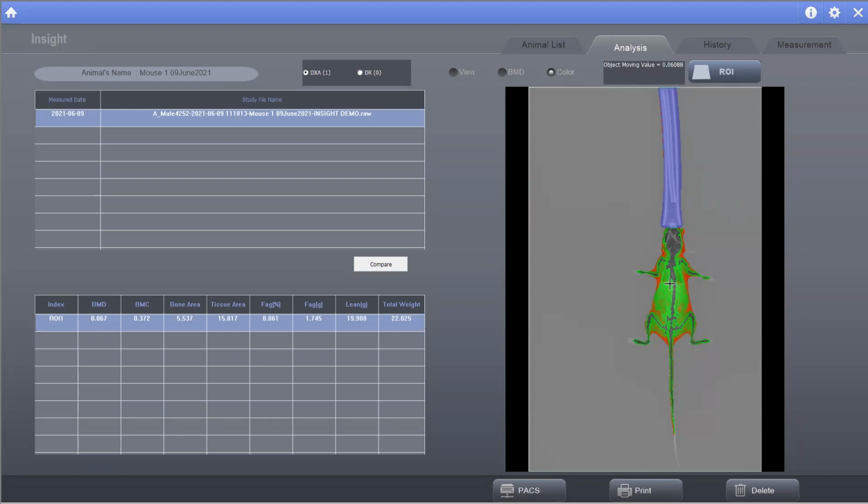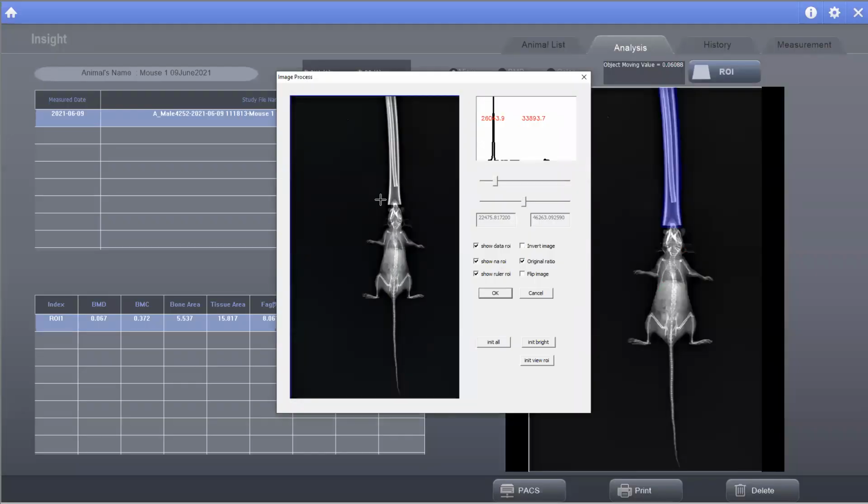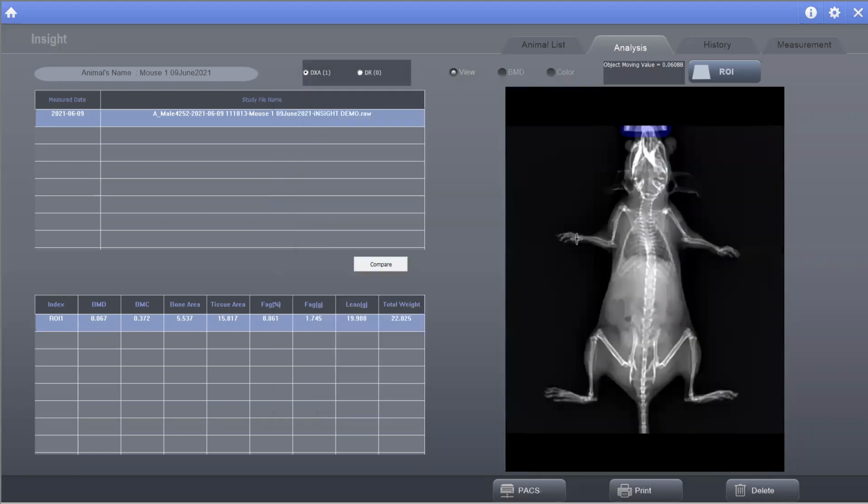We can take a look at where that tissue is, and Val will show you some results over a longitudinal study, as well as some coefficients of variation in the measurements that are made. So back here, if I want to magnify the image to draw my different regions of interest, I would simply draw a box around the area that I'd like to magnify and click OK. And so here now you can see with much more detail the different structures that we're seeing.